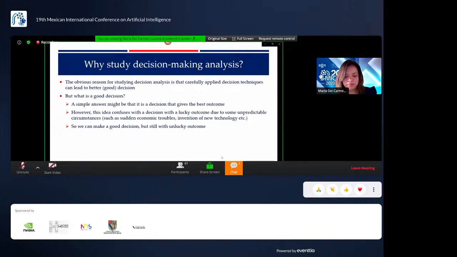However, sometimes we can construct a really huge, complex decision-making problem, including most of the information and our experience, but sometimes there can be an unlucky outcome due to unpredictable circumstances. Again, there is the uncertainty. So sometimes we make bad decisions but get a better outcome than from good decisions, very well structured decision-making problems.